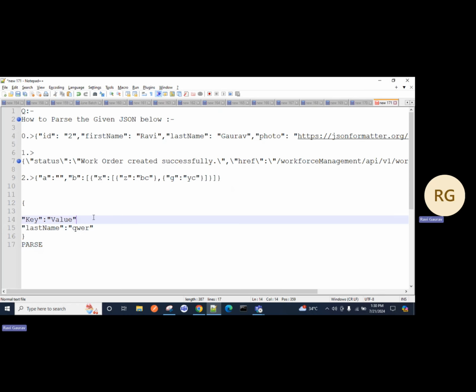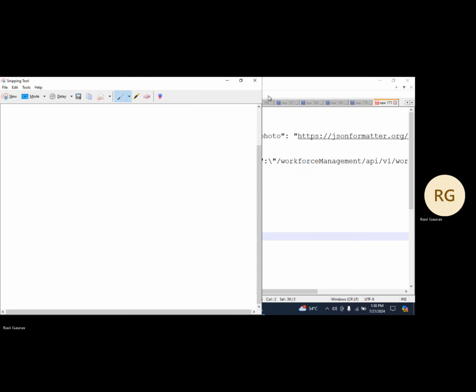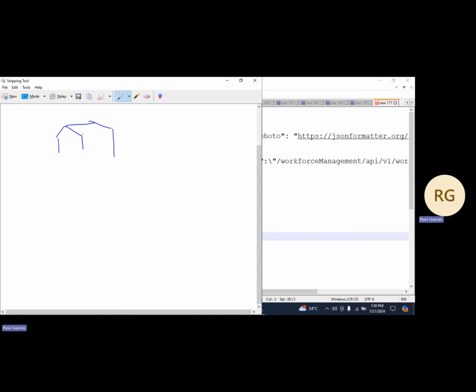So suppose this is room number 1, room number 2, and this is your entire house. Let me explain it like this. Suppose this is your house, and you have 2 rooms, room number 1 and room number 2. Room number 1 is, let's say, last name.